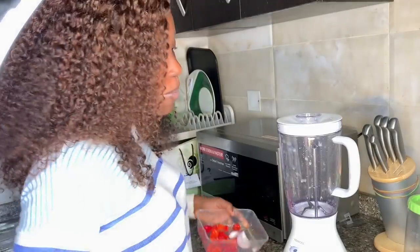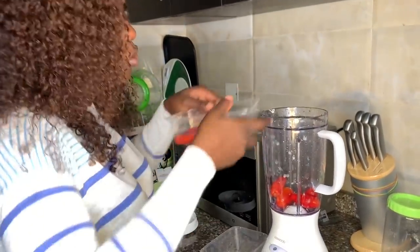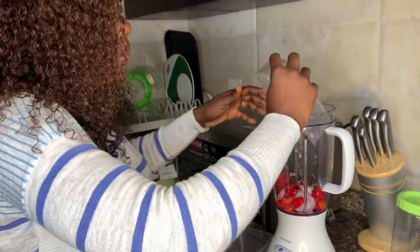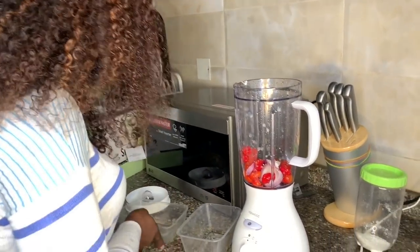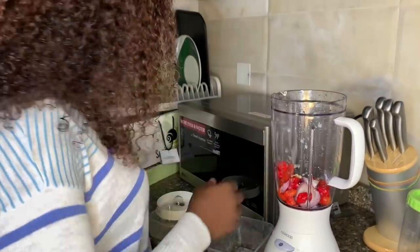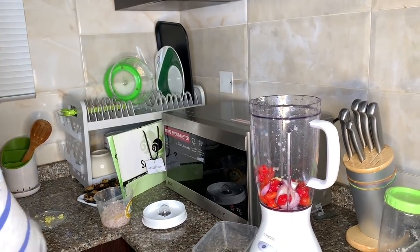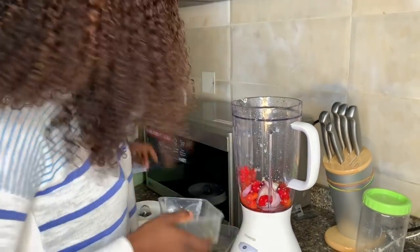Okay. I'm going to blend the pepper, and I'm just going to try not to blend it too much. So the tomatoes, the pepper, and the onion. I'm just going to put part of the ginger that I've blended in it. And blend. Remember, you're blending roughly. Then just add some water. Just a little bit.